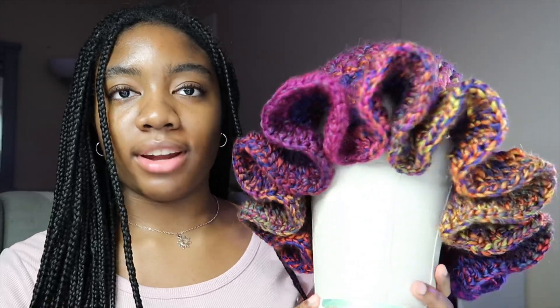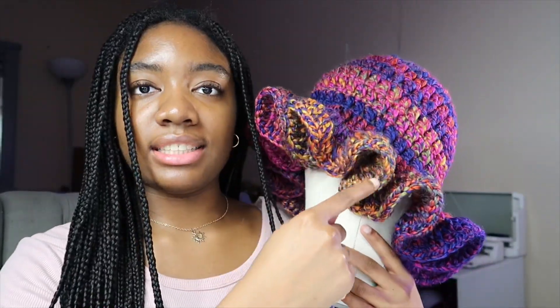I just placed this ruffle hat on the mannequin and look at how good it looks. This is just way too pretty — I like these yellows right here. I'm kind of shaping it a little bit so it can lay down in a beautiful way. When I made this hat it already kind of laid down like this, so I just shaped a few up here. I recommend getting three skeins and using a loose tension and your ruffles should come out like this if you follow the pattern.